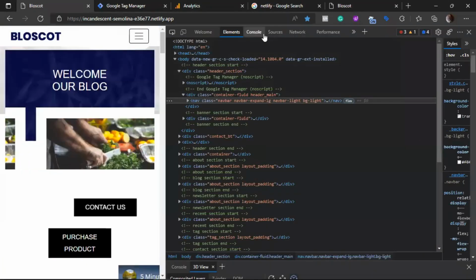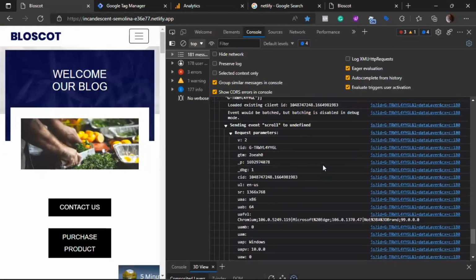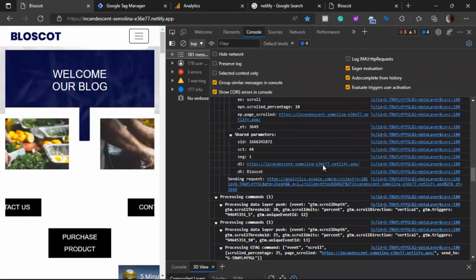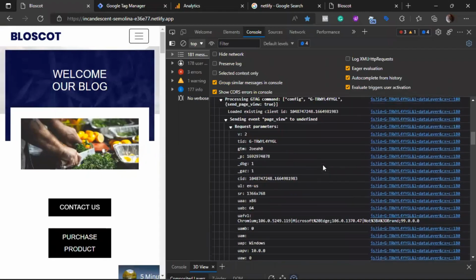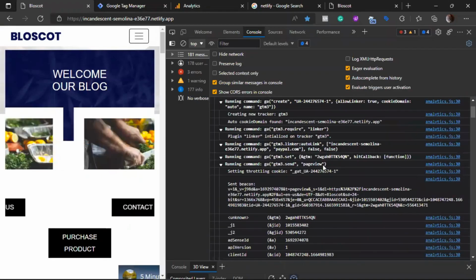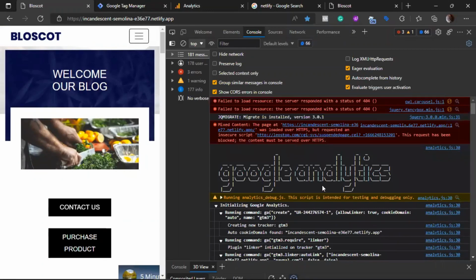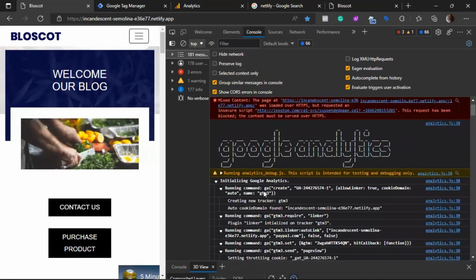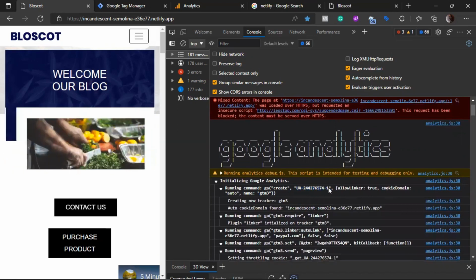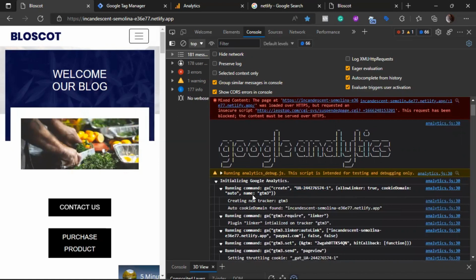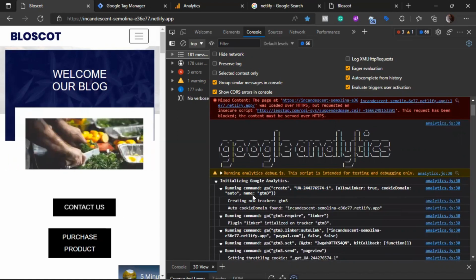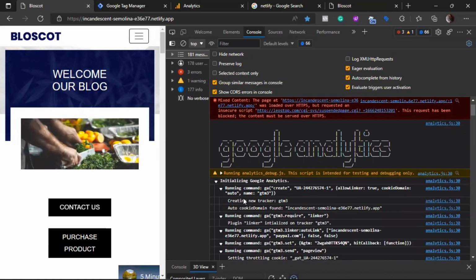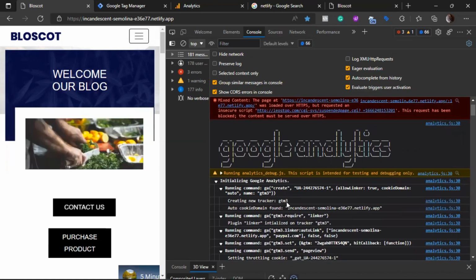and let's go to console. So we are able to see some information here. Let's study it and understand the tracker object, right? Okay, so first of all, it is running a command which is ga create, and it is specifying the ID of our analytics, and some other values here. Then there is the name of the tracker object, right? And it is also displaying the message that creating a new tracker GTM3.